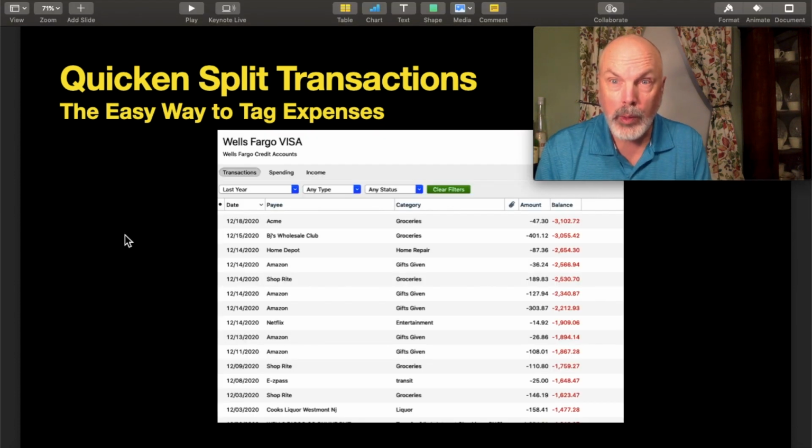And a few years ago, I realized it's a lot easier just to go ahead and link your credit card to Quicken so that every transaction as it happens gets the right category. And then your payment of the credit card bill is simply a transfer from your checking account to your credit card account. In that way, you can track spending over time with the right categories. Now, of course, I spend on the credit card and I pay it off each month.